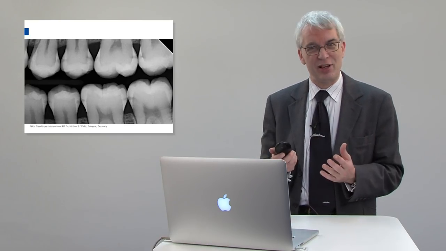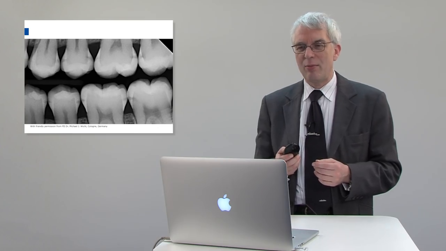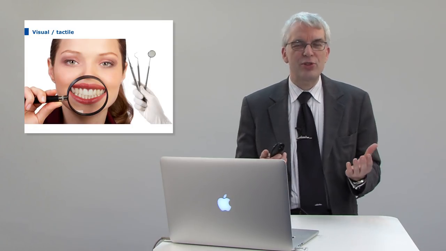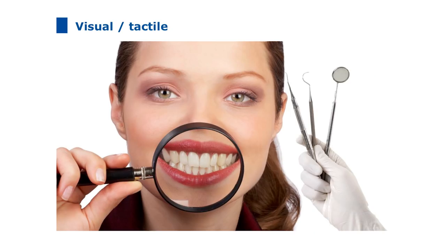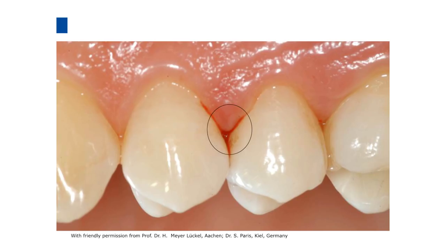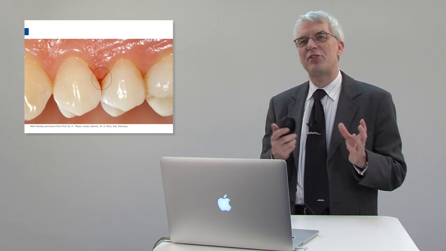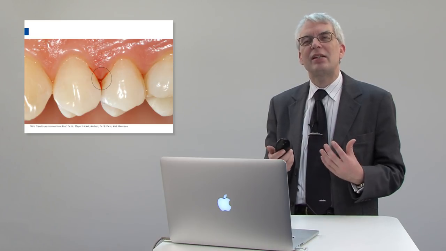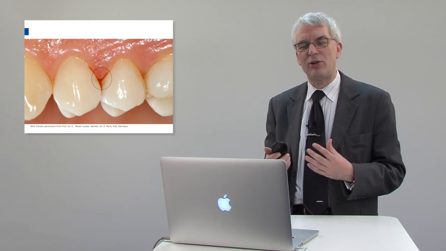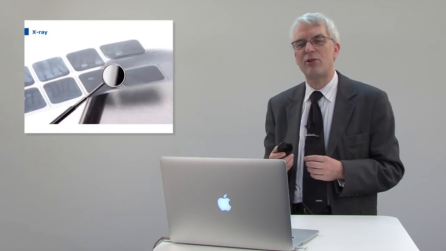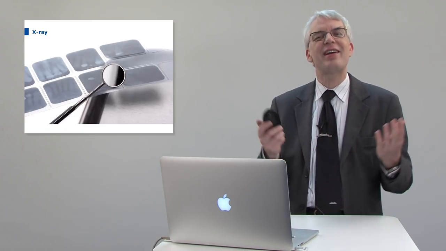That's a devastating result. Fortunately for this patient, most of the teeth could be treated, the caries stopped with the new Icon treatment. But this also shows that a visual inspection as such is not enough. Naturally, if you see something like this, bleeding on probing, you would check with another means. Now, there are various other tools on the market, but basically they don't work really well with Icon. What currently works well with Icon is a very old-fashioned thing, x-rays.